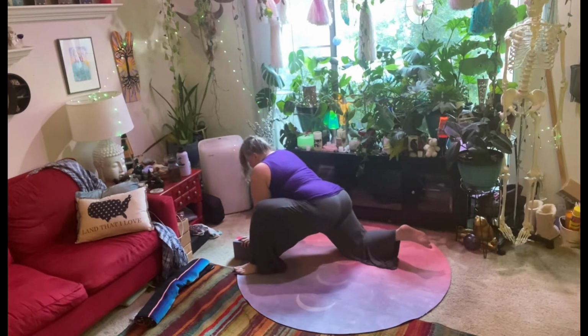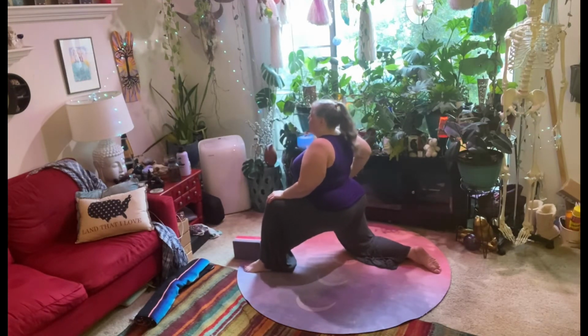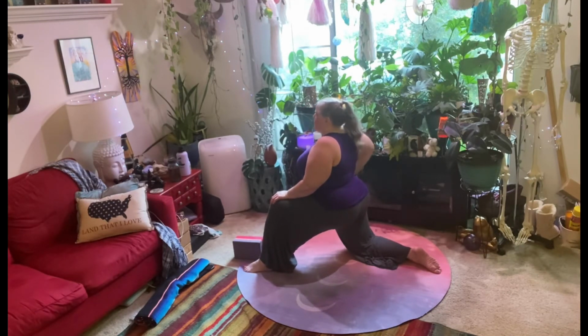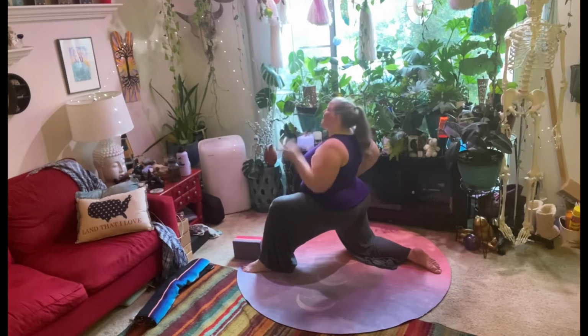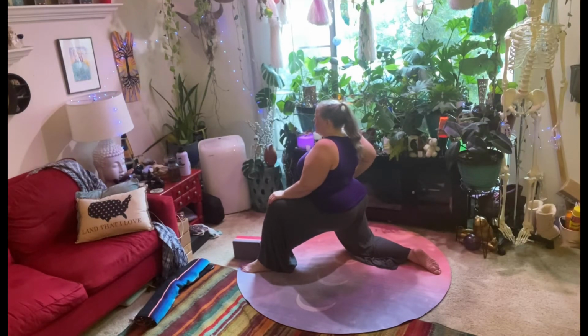I'm going to move through this pattern one more time and then I'll come back to the lunge. And again, I'm kind of just keeping it simple with my lunge, but you can do any version of a lunge that seems appropriate to you. Just let your hip flexors, the amount of sensitivity that you're experiencing, how wobbly you feel, let all of that be your guide. Choose appropriately. Two more breaths.